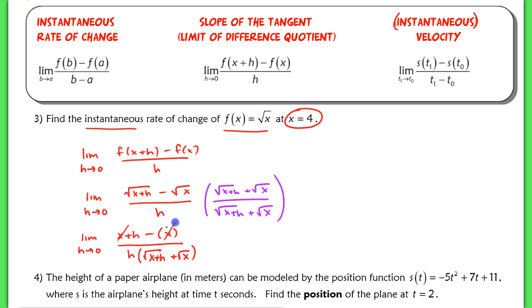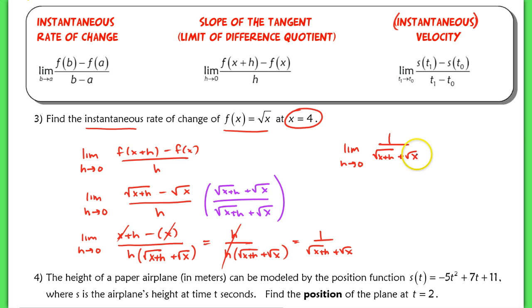Now, obviously, those x's do cancel here. And the h's, I'll just write it out here. So I have h over h times root x plus h plus root x. So here, those will cancel out, and I'm left with 1 over root x plus h plus root x. So I want to find the limit as h approaches 0 of 1 over square root x plus h plus root x. Now to evaluate this limit, you can just plug in h is 0 because you don't end up with something undefined or the indeterminate form. You end up with 1 over the square root of x plus the square root of x, which is 1 over 2 root x. So this represents the slope of the tangent line for this function.